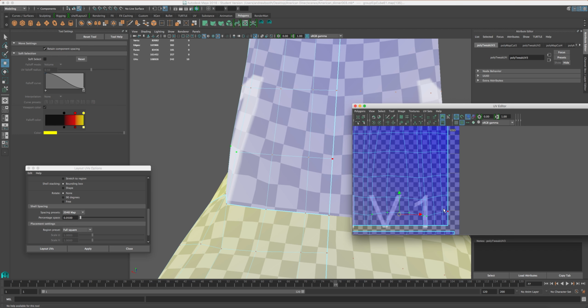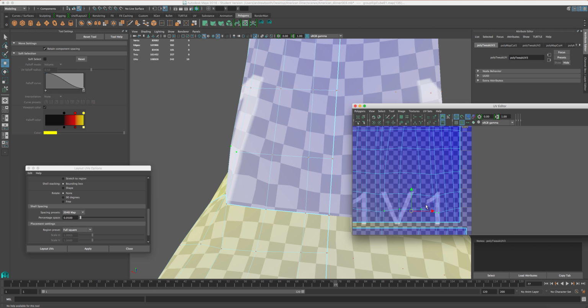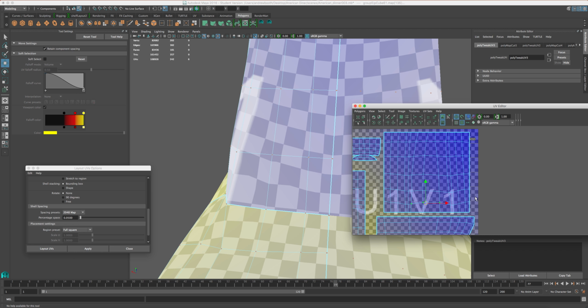Because it's flat and it's not flat here, it's transitioning that. That's why it's not flat here. This edge loop, this edge here. So do take care.